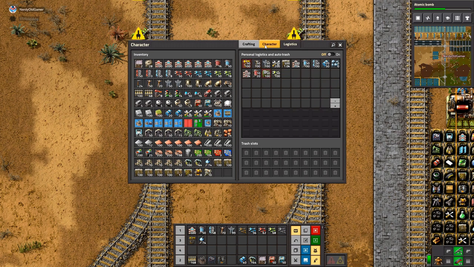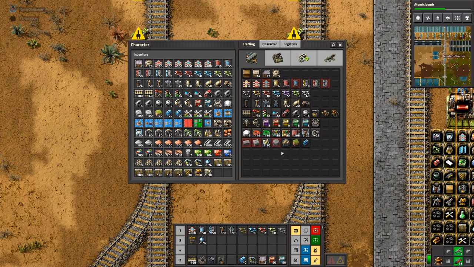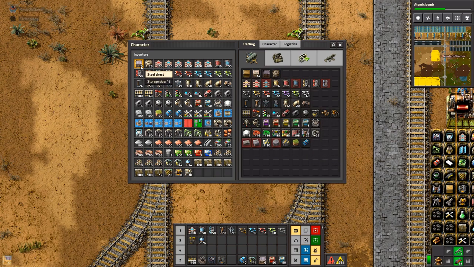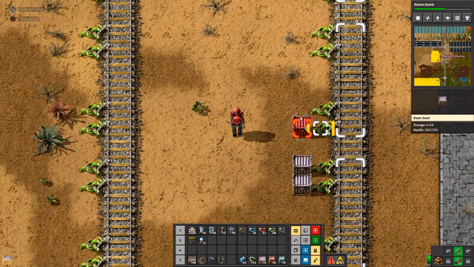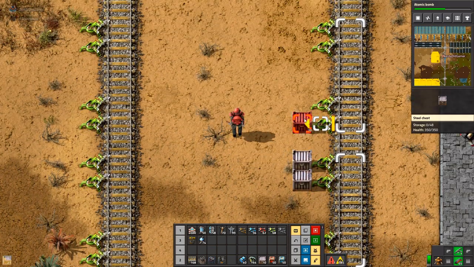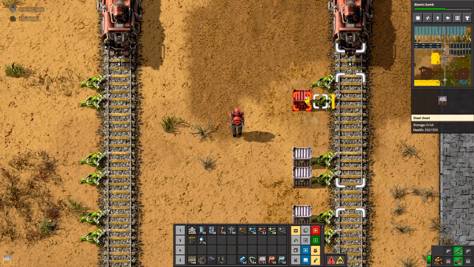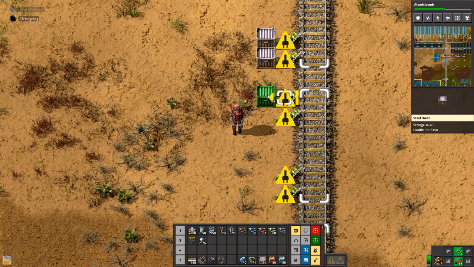Wait, what? I don't think I can make any steel chests, can I? I can. Let's make all of them. That one shouldn't be there. Whatever. We've still got a double one.